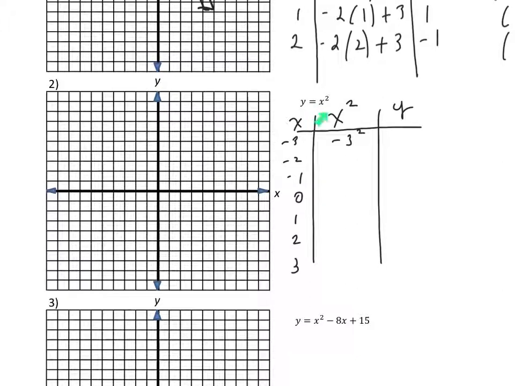Whenever you are squaring a variable and filling in a negative number, you need to have the parentheses here around the negative 3. Because now with the negative in the parentheses, we do negative 3 times negative 3 and get the positive 9. So I'm going to continue squaring all of the values.